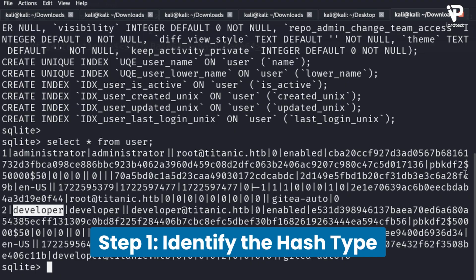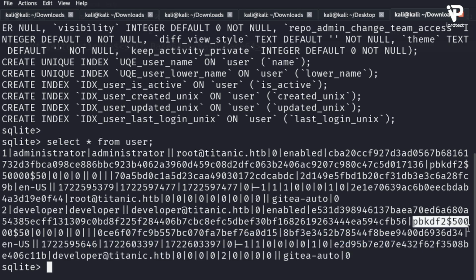Now let us move forward and show you how to crack this type of hashing algorithm. It is always a good practice to keep researching and learning whenever you encounter a new challenge. Maintaining a mindset of continuous growth and problem solving is very essential to sharpening your skills and becoming an expert in the field. So let us do that together, step by step. Step 1, identify the hash type. As we explained, this is the hash type used by the Titanic developer to hash the password.